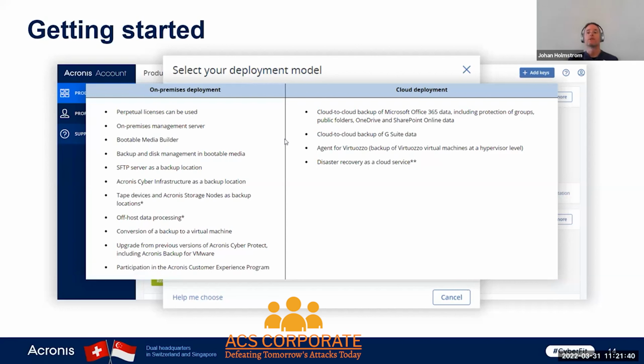Now, disaster recovery, obviously, that means that, let's say that you have some systems on site, something happens with the system, you can then get a virtual machine booted up in our data center. You can install stuff like VPN appliance. That means that you can still have the connectivity over the same subnet as you would locally, so they can still reach one another, even though some of those systems are run locally, some of those systems are run within our cloud. That is also available if you run the cloud deployment.